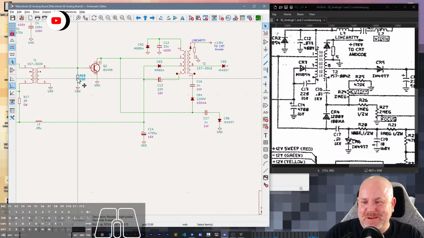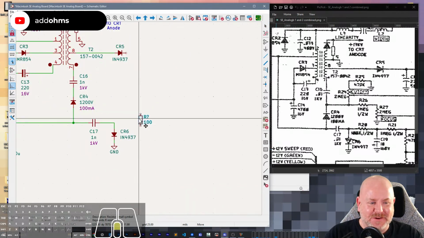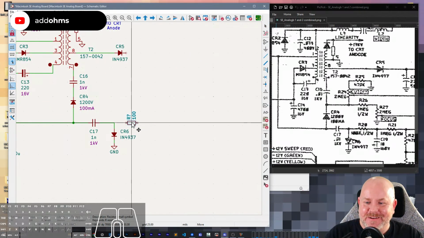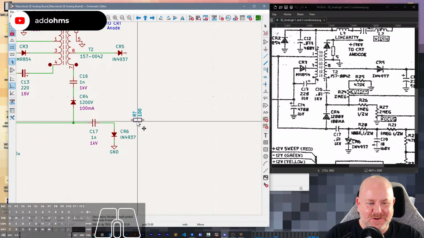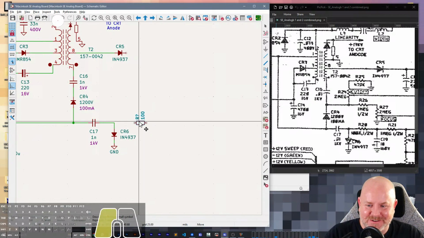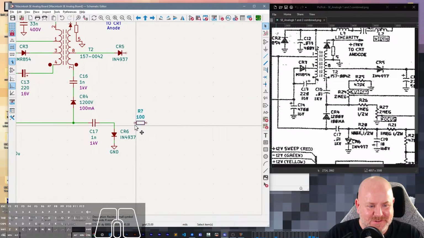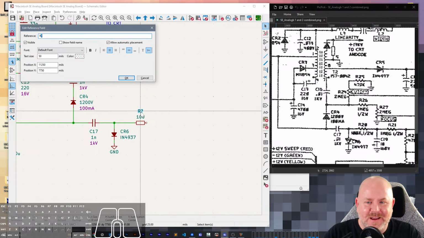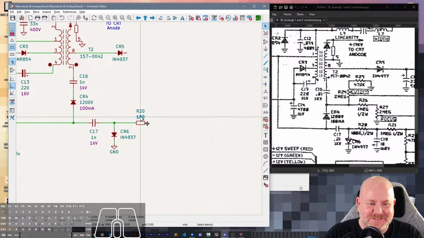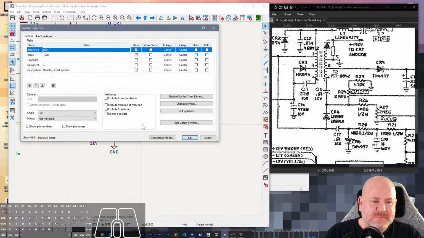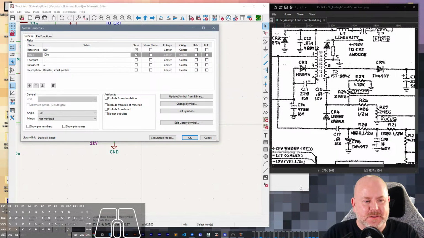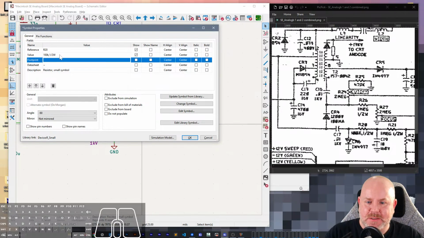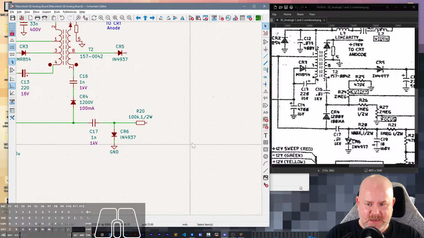If I say it one way, people get mad. If I say it another way, people get mad. If I say it both ways, people get mad. It's just like, get over it. Who cares? Everybody knows what I'm talking about, so it doesn't matter. I am going to do it this way because I want that to match the way they did it.